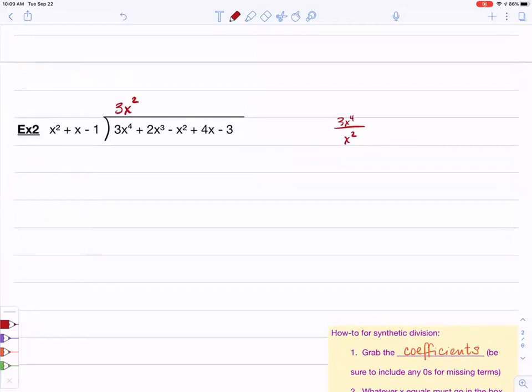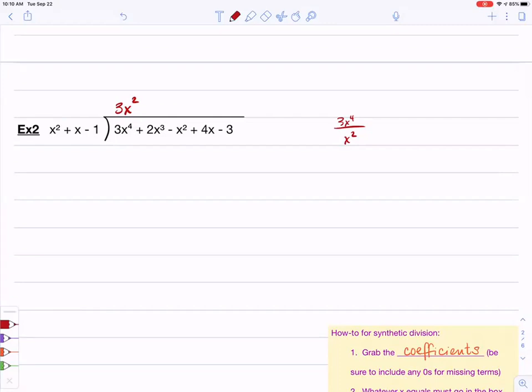Some teachers are really picky about where you put that on the top line. Like some people say, if it's an x squared, you got to put it over top of the x squared. I'm not that picky because I don't feel like it's that big of a deal. Question? I was just going to say the way that I learned it is pretty similar, but instead of dividing it like that, it's just seeing what you can multiply that leading term on the outside by to get the leading term on the inside. Absolutely. You're rewording it, but you're saying the exact same thing. Yeah, we're saying the same thing.